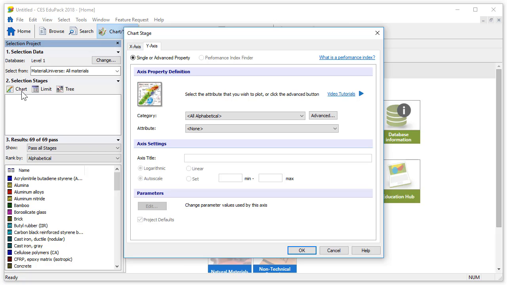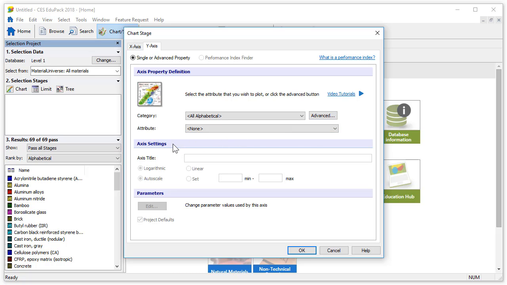A window appears with three sections: Axis Property Definitions, Axis Settings, and Parameters. The Axis Property Definition enables us to choose which property category and attribute to plot, and from here we can create advanced charts covered in later video tutorials.